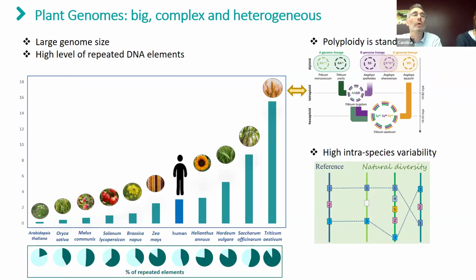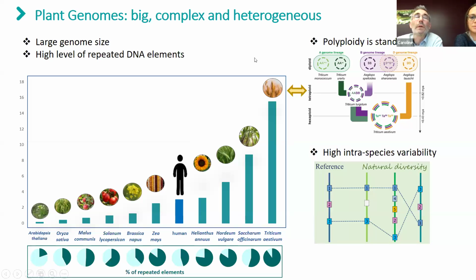Just why a plant genomic center? Mainly because plant genomes are known to be big and complex. First, you can see in this table that plants have large genome size, from small to large. For example, the sunflower and the maize are around 3 gigabases, like the human genome. But when you go to the different crops that we produce, like the barley or the wheat, it's much larger than the human genome.